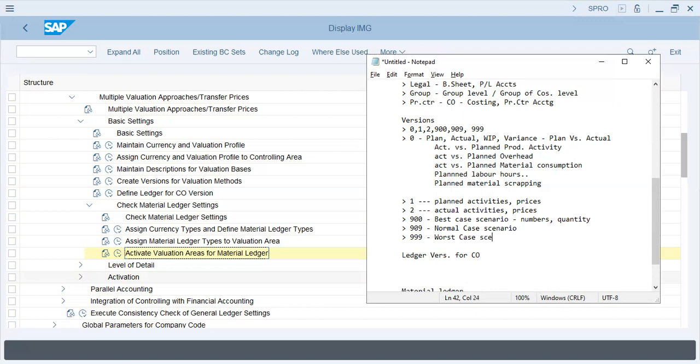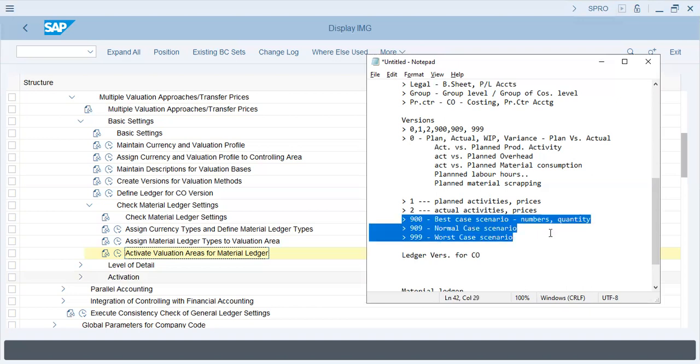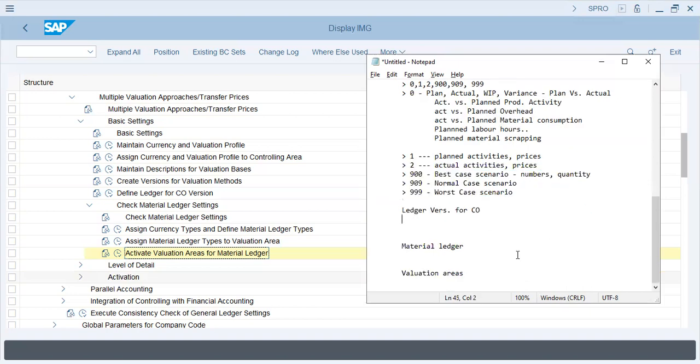So you plan activities, you plan prices, you plan the production activity and quantity of material, right? So this is basically for costing purposes. So, ledger version for CO.